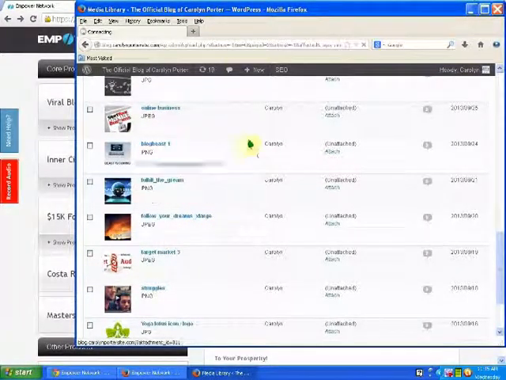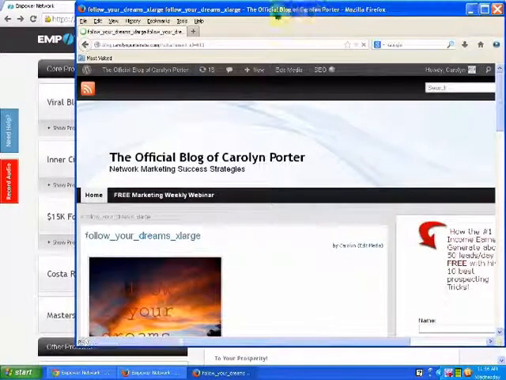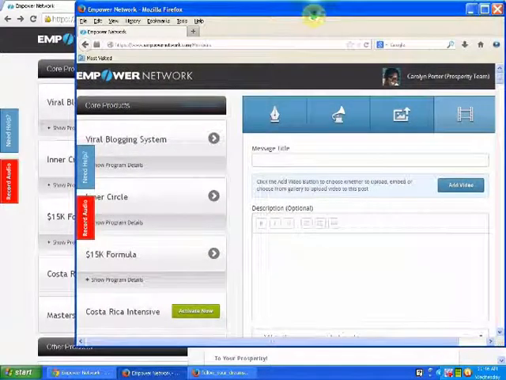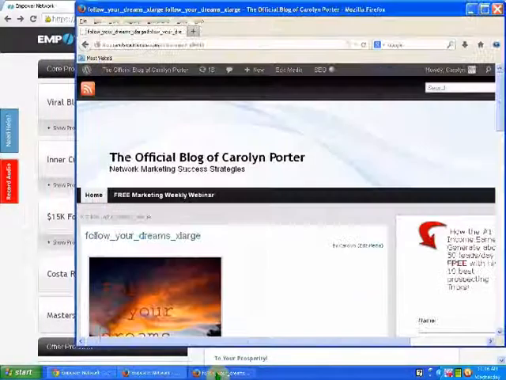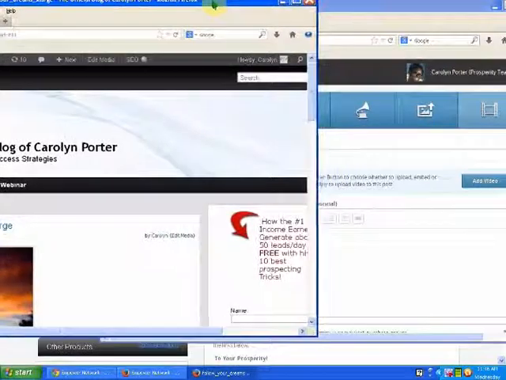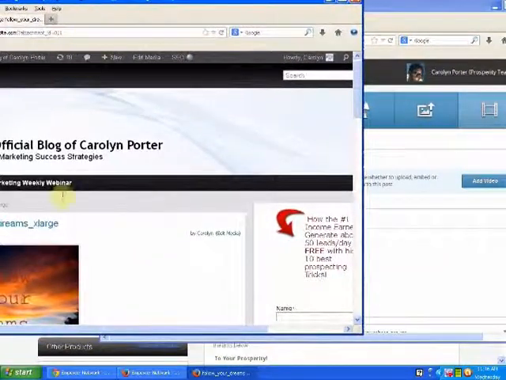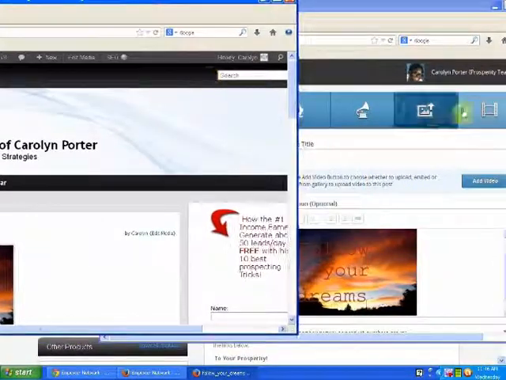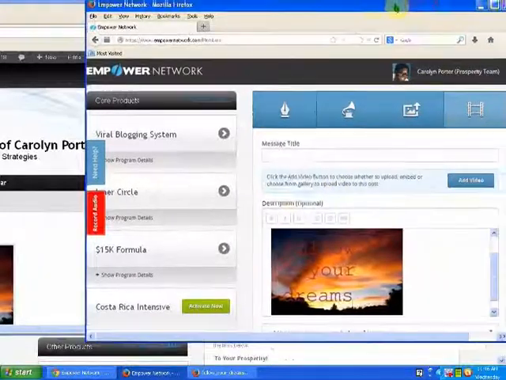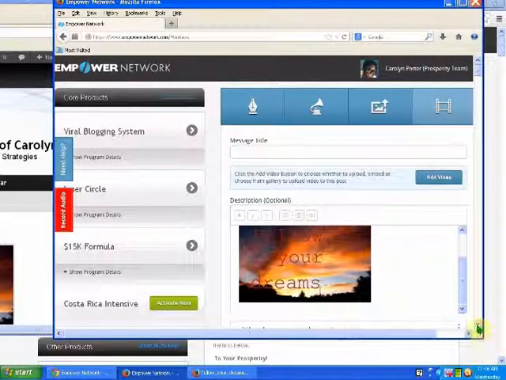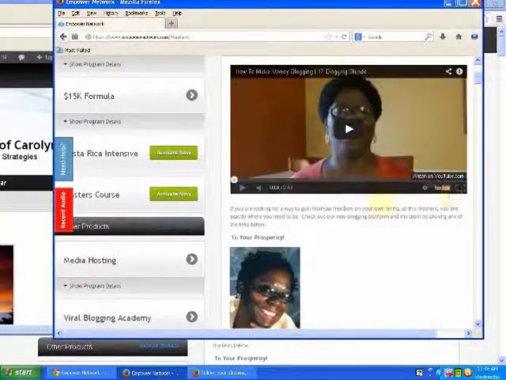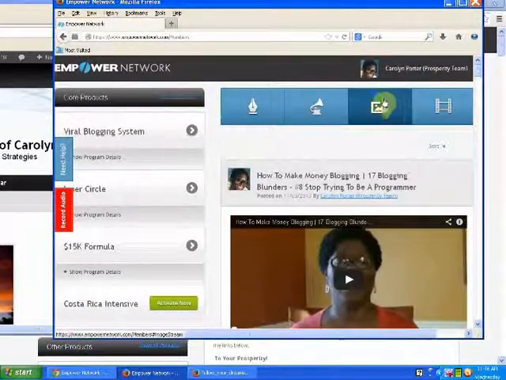So let's go and get my image. I want to get the image on a page by itself so that I can click and drag it to my Empower Network blog. So here's my blog, and I'm going to put the image right there. Let's go get the image file. I want the image to be on this side. So I have the image by itself. I'm going to click on it and drag it over. And that's how you will get an image on this side. If you're using a video file, that's the way you can get an image in it right now. Will that change later on? Not sure, probably will.